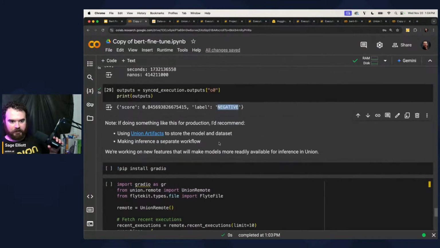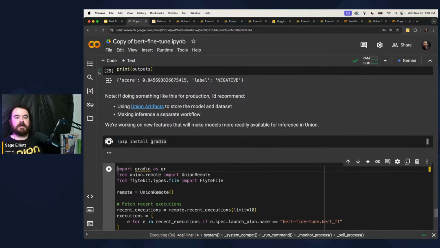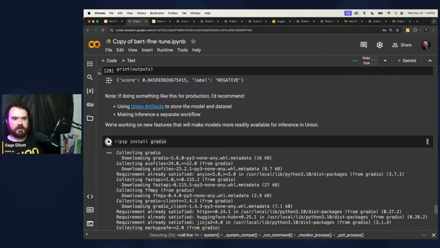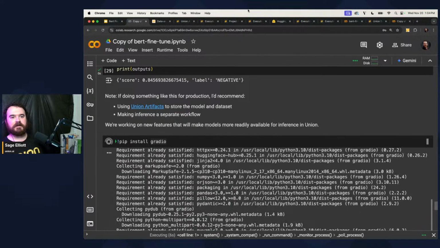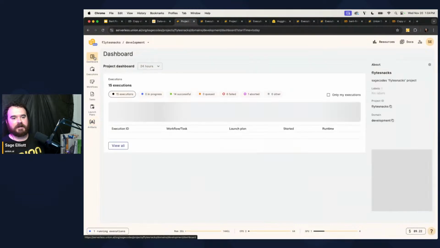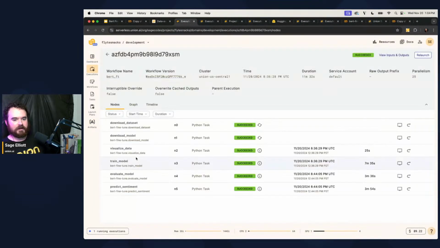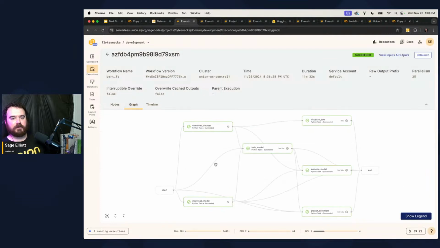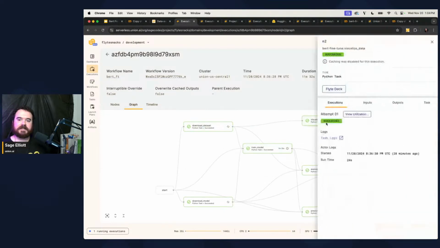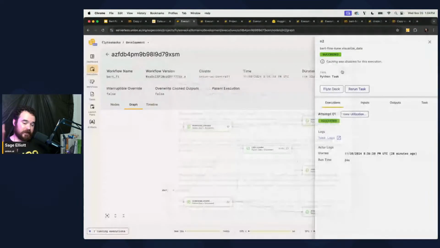And then we went through a lot here. I'm going to show one more quick thing, but basically this is mostly what I had for the workshop. If you followed along, you fine-tuned a large language model, with state-of-the-art features, by the way, not just any pipeline here. You have a full pipeline that downloaded a model and cached it. You trained a model, you visualized the data and have a really nice visualization that you can come back to for this version of the workflow.